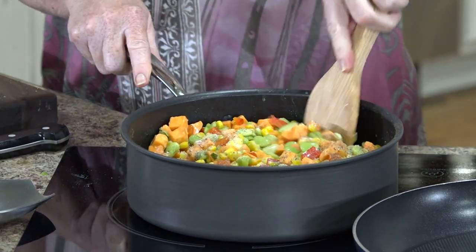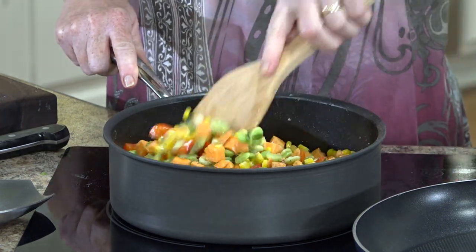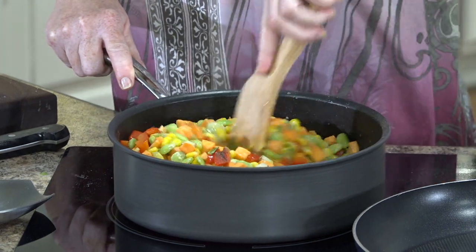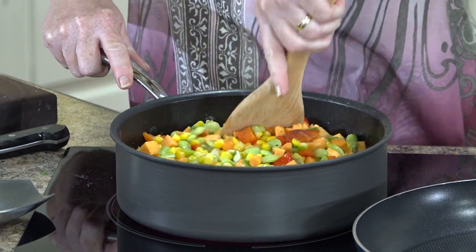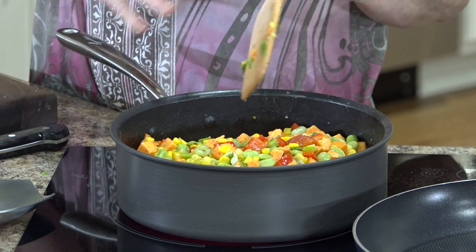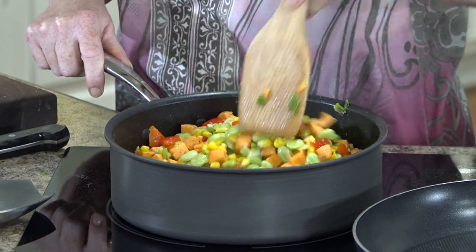You want to just stir that together. You could add a turnip to this. You could add a rutabaga. If you were going to use a zucchini squash or yellow squash, which is delicious in this, I wouldn't add that until maybe 10 minutes before it's done.